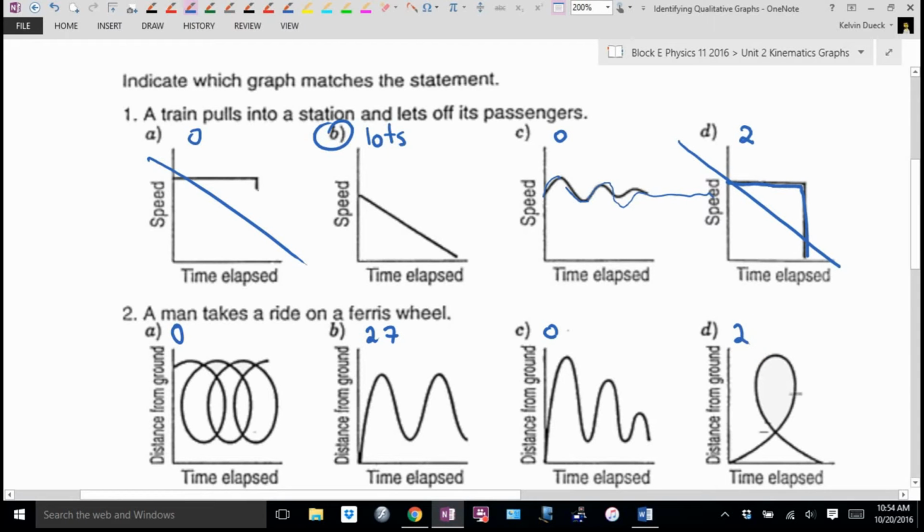Once again, you can attack or defend. Convince me. Luke, which one? What are you defending or attacking? I'm attacking D because he can't go back in time. Ooh. Do you see what he's saying? In D, suddenly you magically go back in time. I would have an issue with that. Also, in D, let's suppose we look at this time right here. At the same time, you're that high and that high and that high. The only way that can happen is if your body is in different pieces. That's bad.